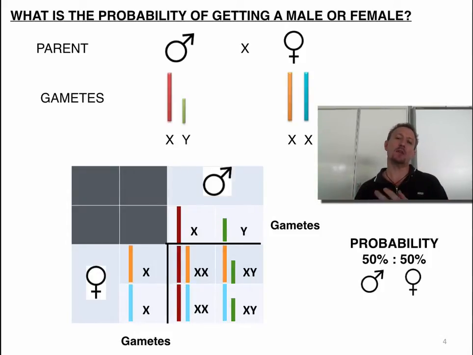So this is a good example of a genetic cross where we're actually using the idea of X and Y chromosomes as being our genetic traits. Okay? So I hope you found that useful. Hopefully you've done this in class, so this is more of a revision process, and as we go on you will find these genetic crosses getting easier.